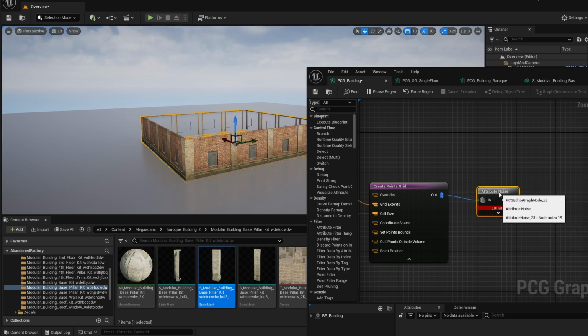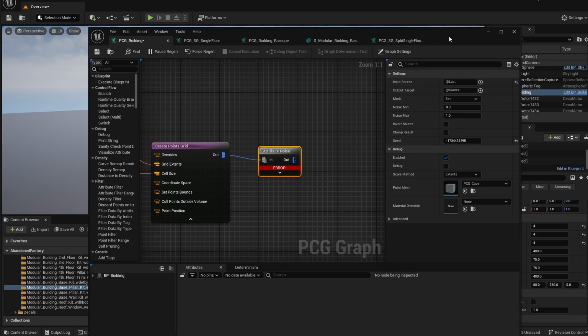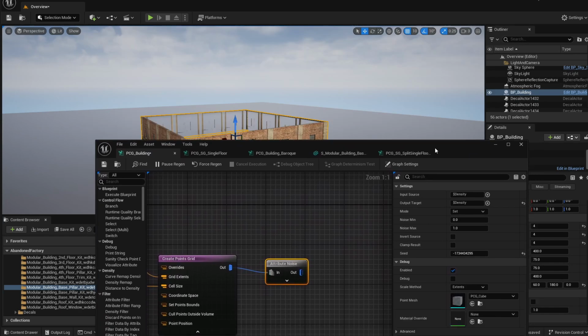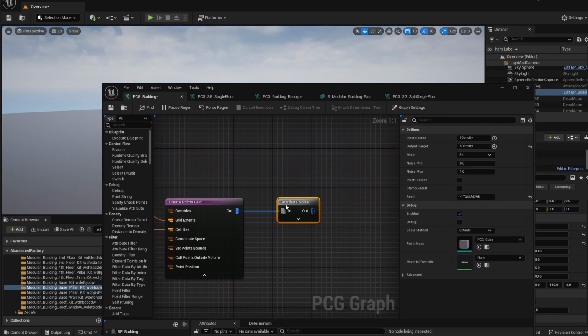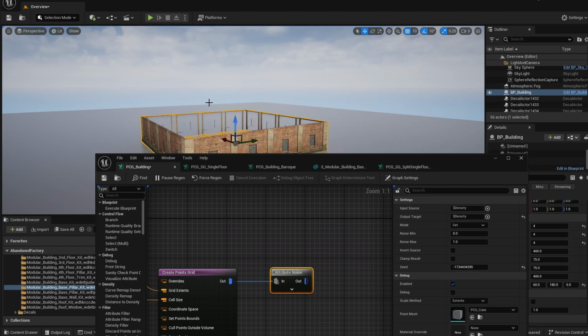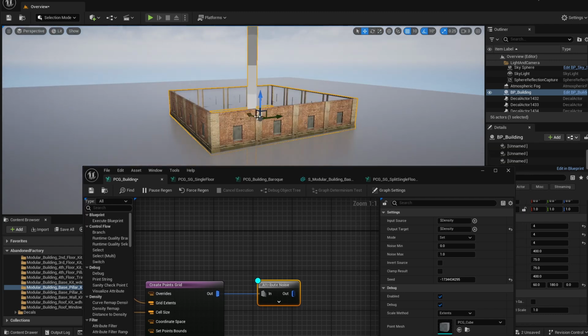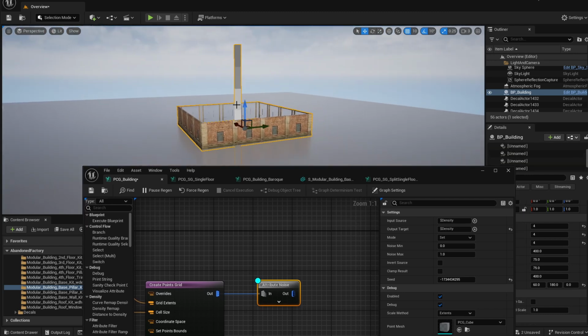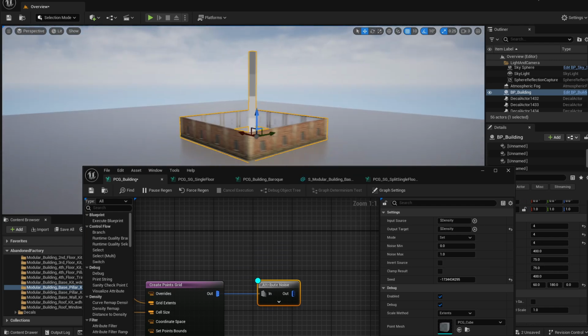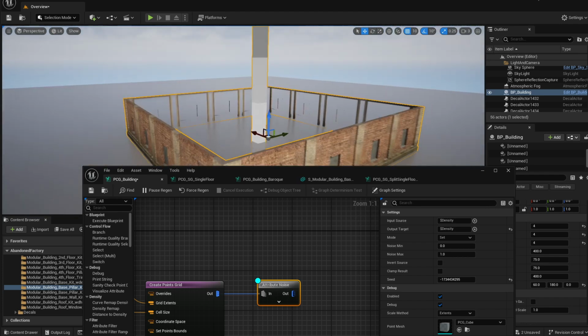So this attribute noise will choose the noise to be the density, the output again to be the density, because the density is the one that's by default controlling the color in the debug. Mark this and hit the D key. So now it's easier to see the different elements. Each element has a random value from 0 to 1. So the color is different.